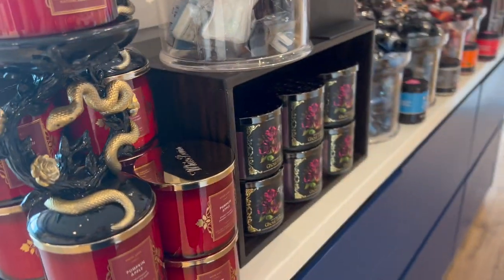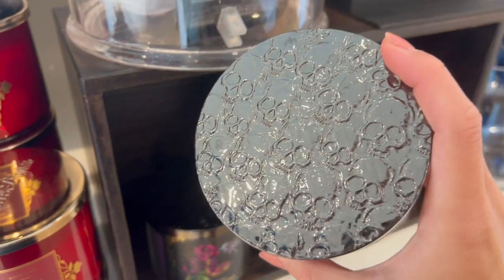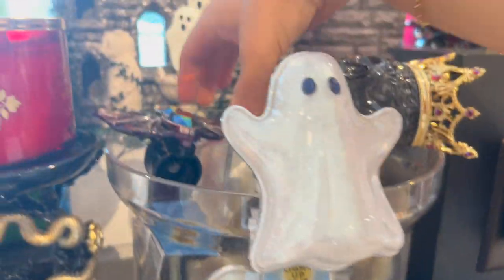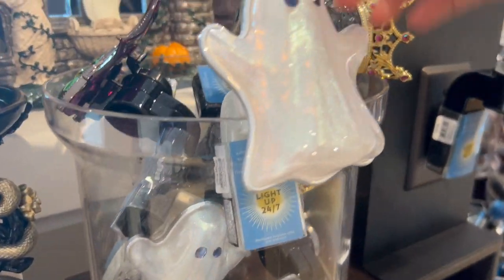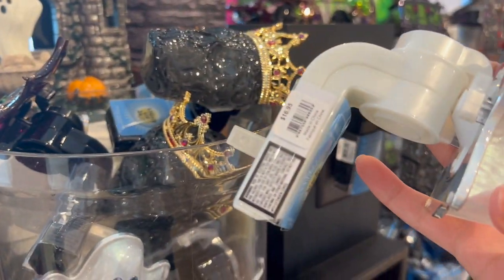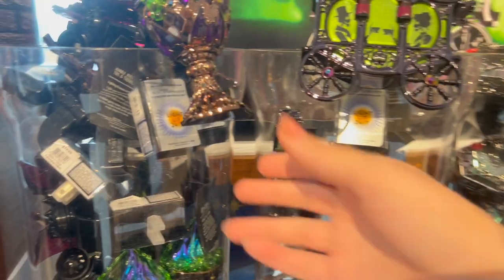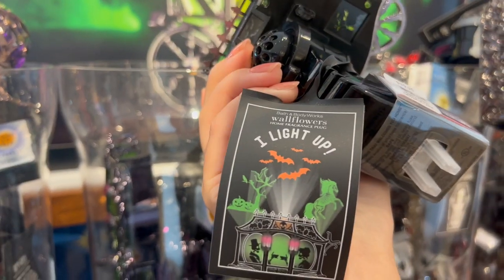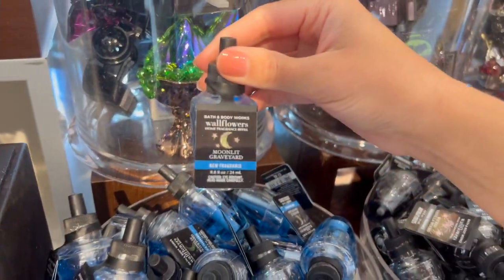Around the back was all the wallflowers and a lot more candle holders. There's a beautiful skull design on the lid — I thought that was so cool. These are $26.50 so you'll have to wait for a good candle sale. There are some gorgeous wallflower plugins this year; I think they really stepped up the game. They have a mixture of everything — cutesy Halloween and an upscale grown-up version. They even have some things that remind me of Disney, like this Maleficent-style goblet. I think they have something for everyone this year.